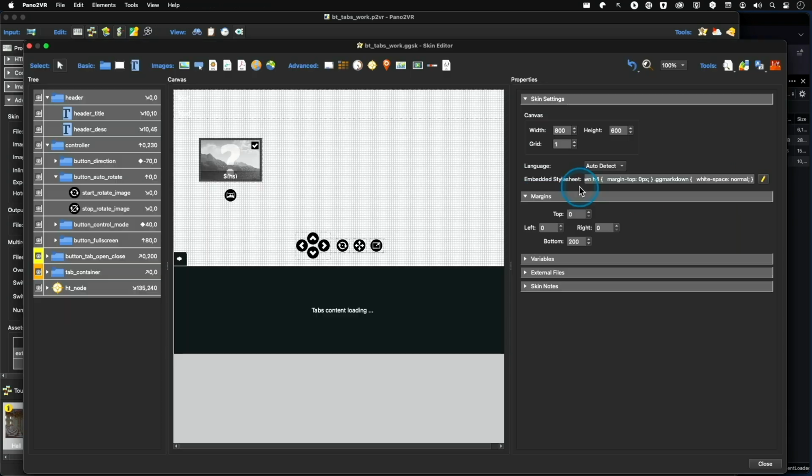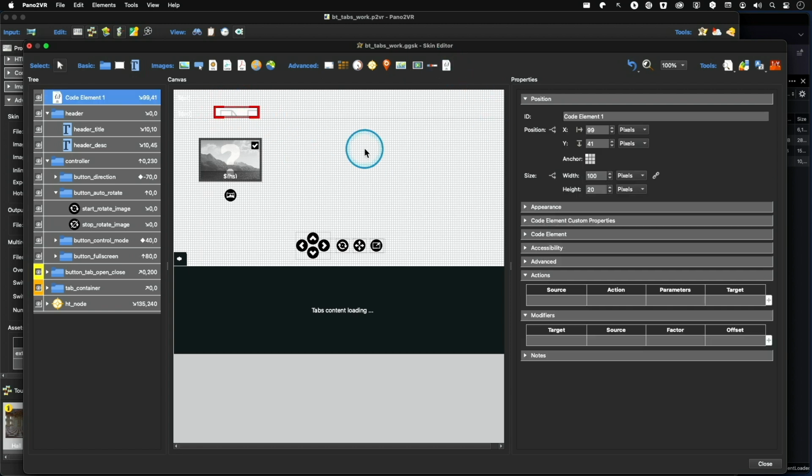And now I'm heading to our skin, and now we need a new element. I'm hitting the rightmost button in the elements bar. Under advanced, we have a code element, and just click anywhere. It is invisible, so the position doesn't matter. I'm usually making it so large that I can see the icons, so that I know, okay, what is this element?